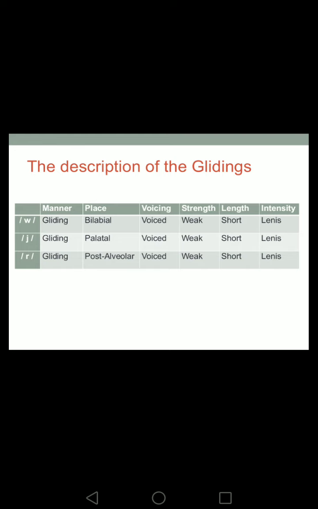وال sound is post alveolar. ليش؟ لأنه tip of the tongue is close أو يعني it is curled back close to the back of the alveolar ridge، لذلك يسموه post alveolar. طبعا all of them are voiced. يعني شنو voiced؟ يعني when you want to produce them there is vibration between the vocal cords. All of them are weak, short and lenis because they are voiced. Therefore, you exert less effort in order to produce them and your muscles are relaxed, to be compared with voiceless sounds.